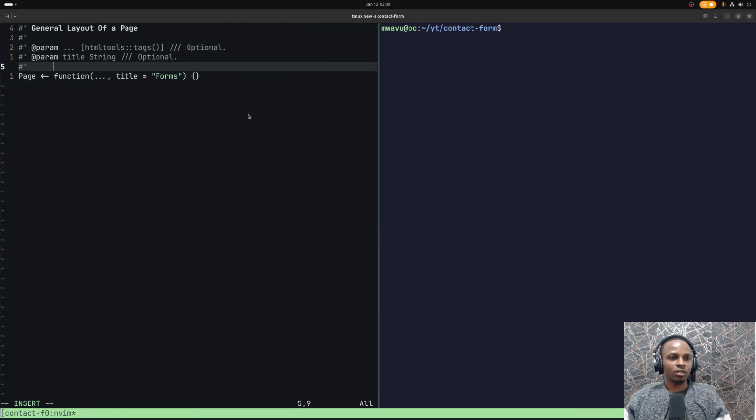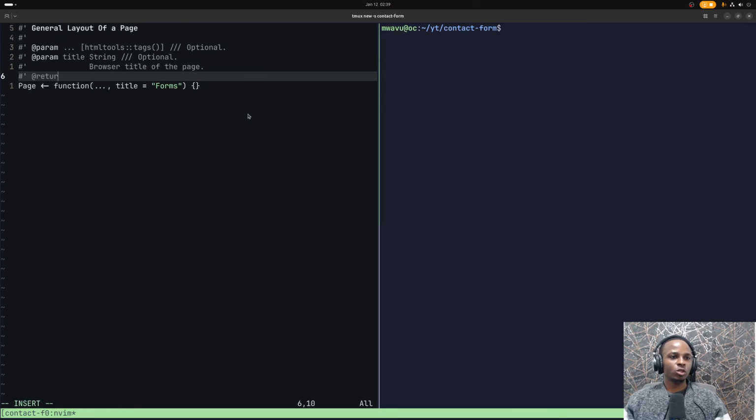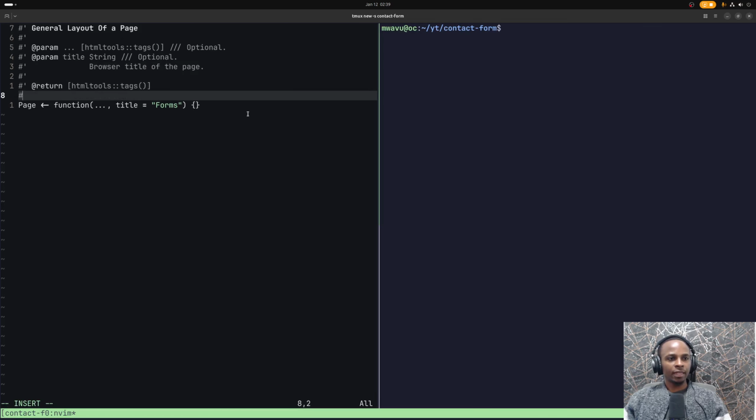And for the title, let's just say this is the browser title of the page, and this function is going to return HTML tools tags, and it's also going to be exported, right?